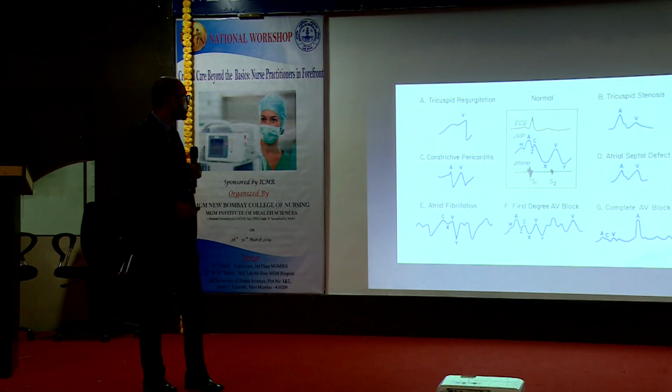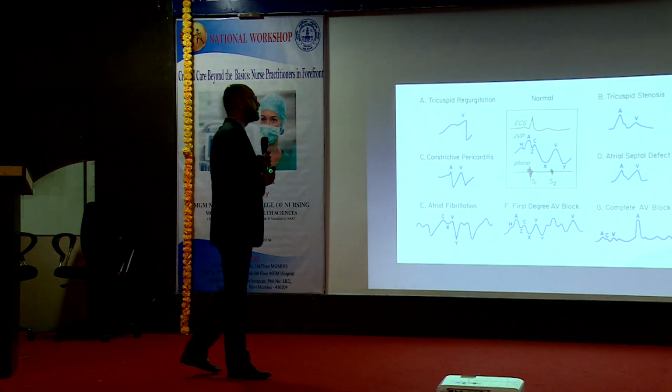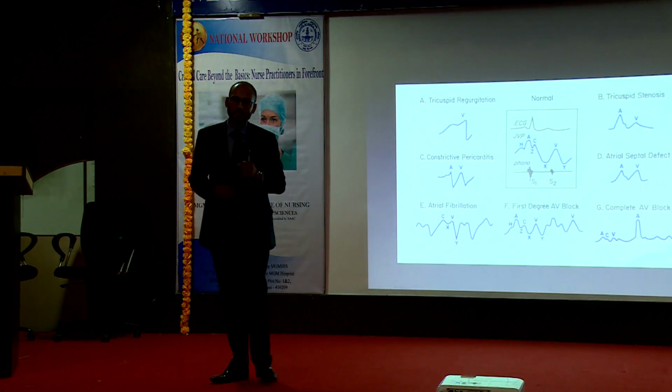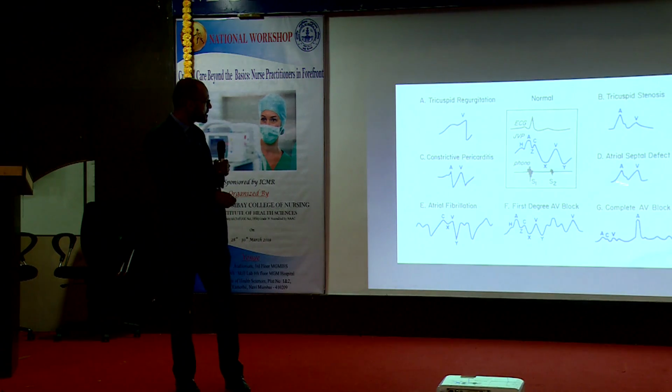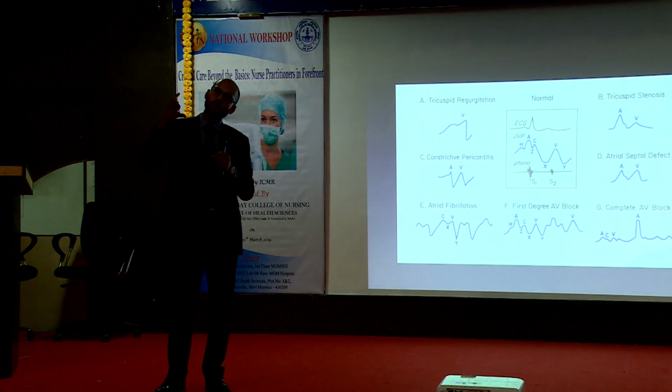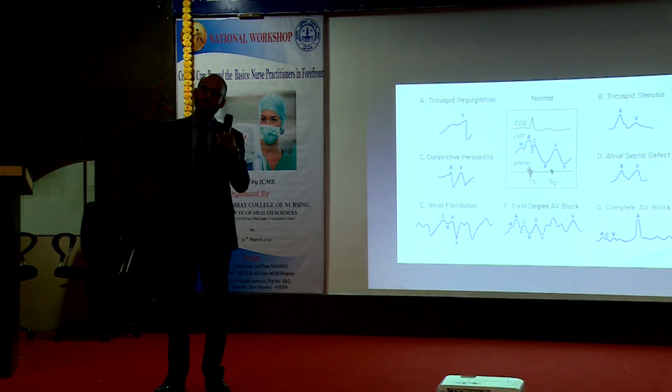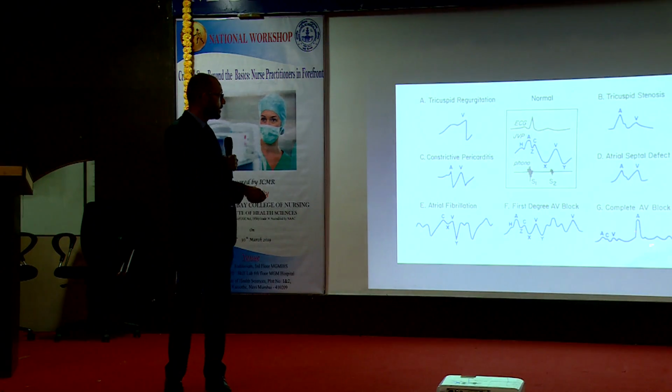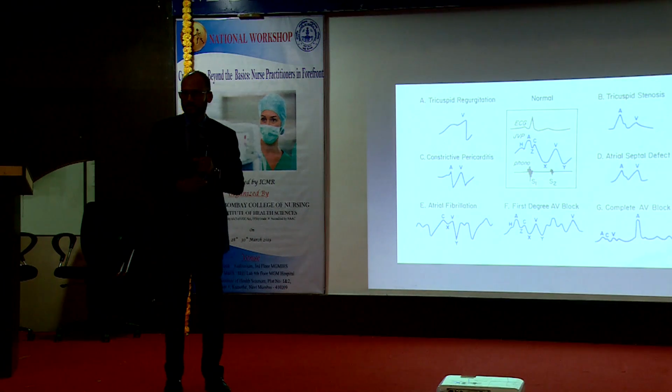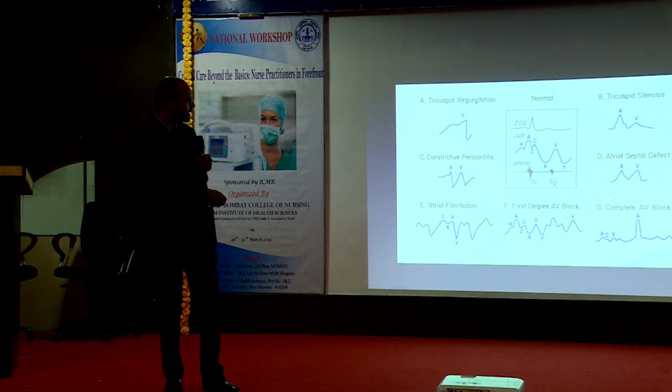Okay? But why is it important? Because you can get an idea of what the diagnosis might be. So if you have someone with a complete heart block, you will get what you call cannon A waves, massive A waves. Because there's no coordination between the atria and the ventricle. So your atria is contracting and the tricuspid valve is closed. What will happen? The gates are closed and the atria is contracting. Your A wave will go shooting up, right? The pressure will go very high. So you'll get cannon A waves.